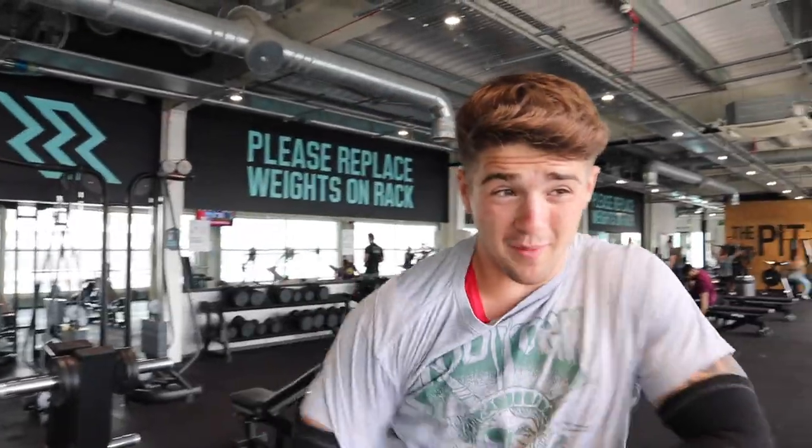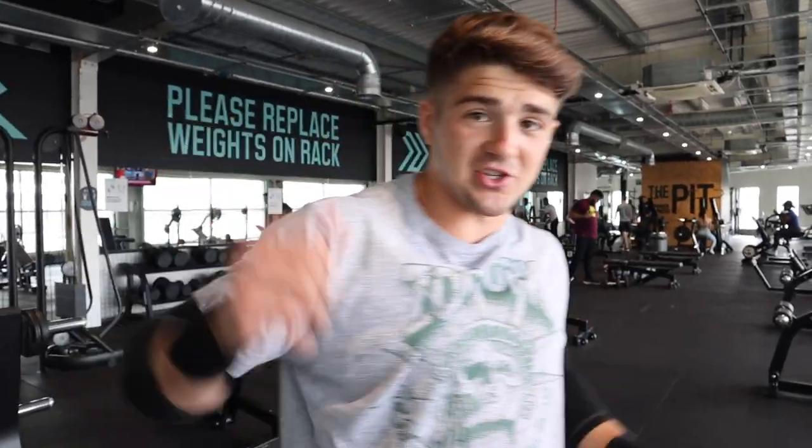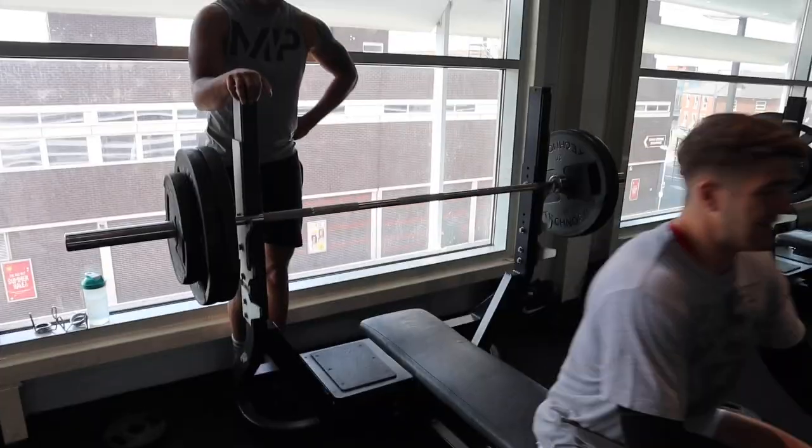Right, so I'm putting the pump cover back on because when I've got my vest on and I slide down on the bench, my back just sticks to the bench and it messes up the starting position. So I've got this back on. Now we're gonna go for 120, which will be an all-time PR.